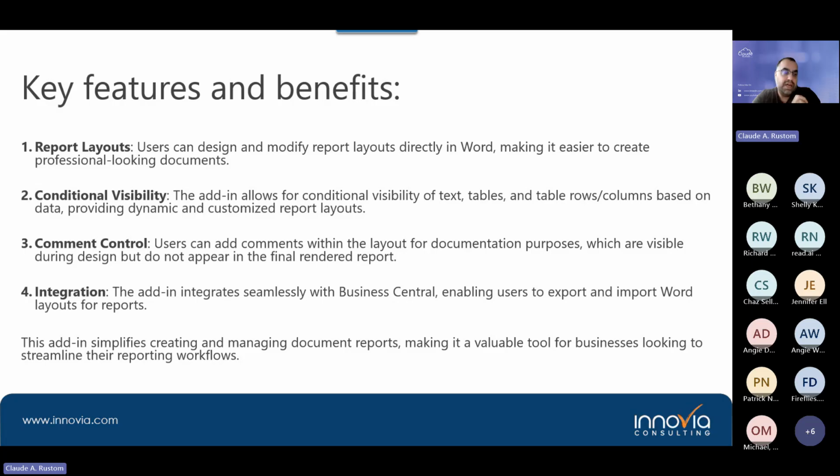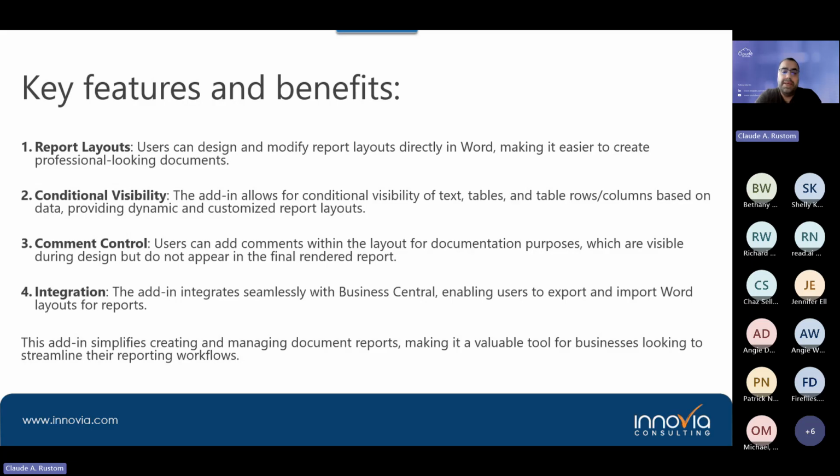Not all the fields are exposed directly on the word layout. Sometimes we need a developer to add the fields on the word layout to be able to select them. Not all the fields are exposed, and we still have some limitation. For sure, Microsoft is working on a lot of updates, a lot of functionality, a lot of options in the word layout. And I think we have a good functionality coming in the next update.